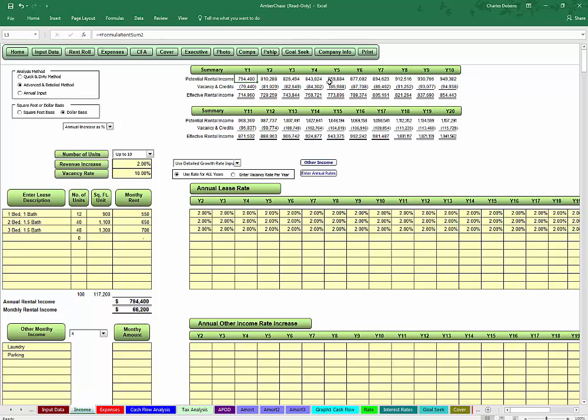So I'm assuming that you did this correctly. If you didn't, go back and put the market rents in there. And the reason being is we want to know how poorly managed this property actually is. Remember, it's all about the numbers, and it's all about the categories that you put the numbers in. When you put the numbers in the right categories, it tells the story of the property, and you can know exactly what's going on. So right here, we are using a 10% vacancy rate because that's what you say it is. But let's take a look.